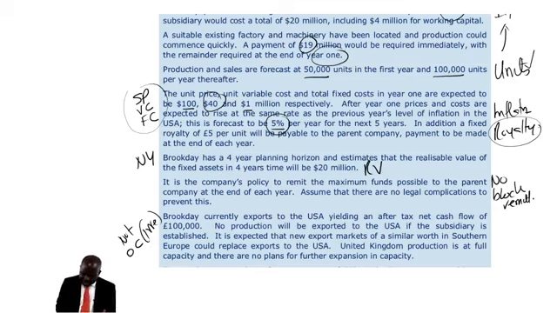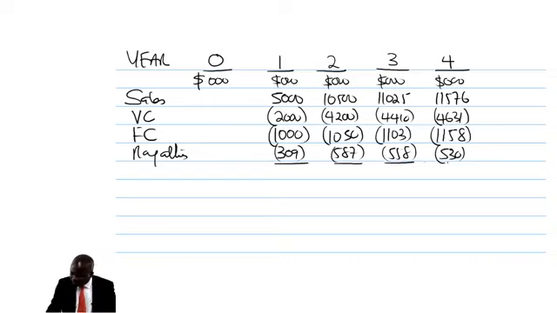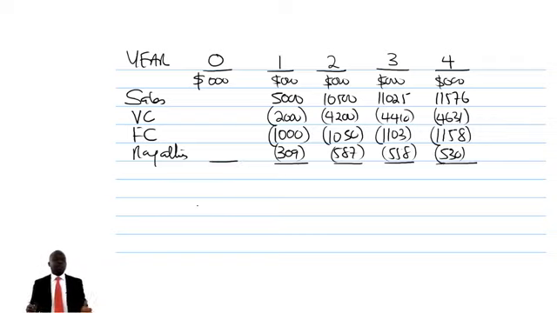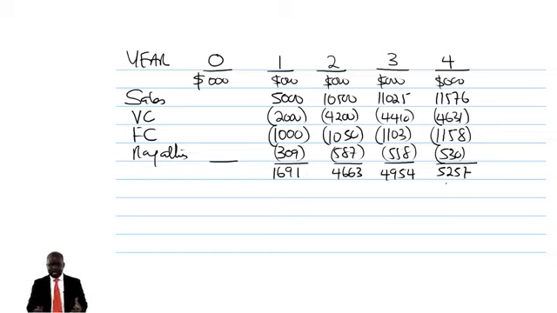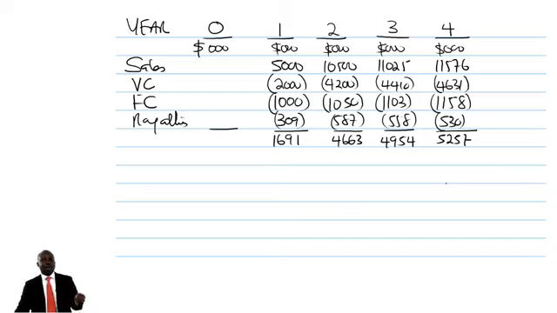So if I don't see any cost again, I can sum this up, okay, to get what we refer to as our cash profit. When I sum these figures, it's 1691 here, 4663, 4954, and then 5257. Okay, now be with me. When we did domestic investment appraisals, we got the cash profit here, and we did tax and tax savings on capital allowance. If it is international investment appraisals, I don't recommend that. For a reason I'm going to show.